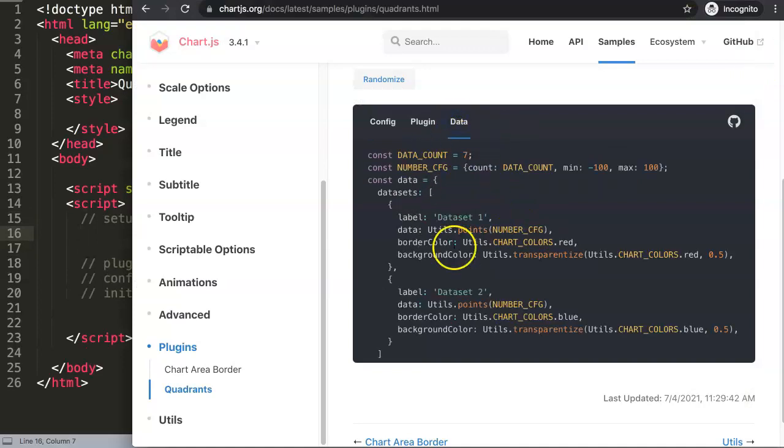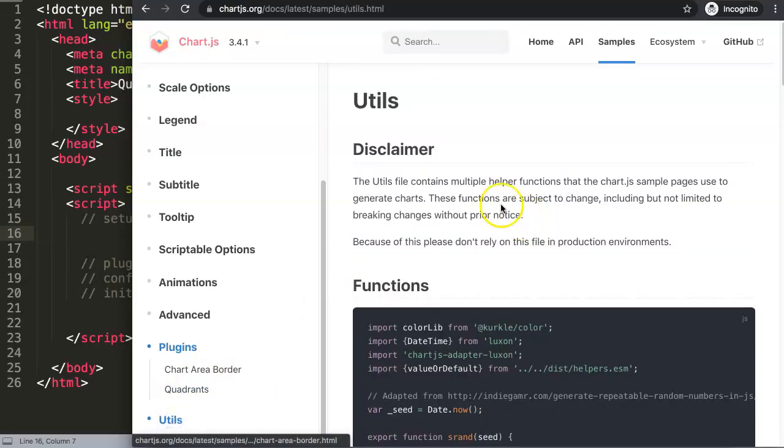Alright. Let's start with the beginning. Let's go to the data, which is our setup block. You can see a lot of these numbers, variables and the utilities. Don't pay attention to this. However, it says, let me show you, the utils file or utility file contains multiple helper functions that the Chart.js sample pages use to generate charts.